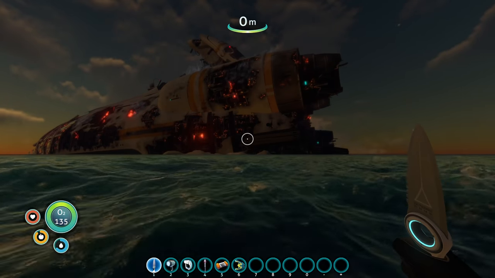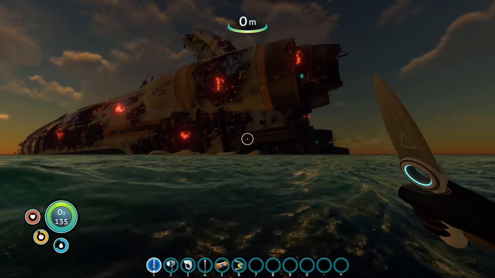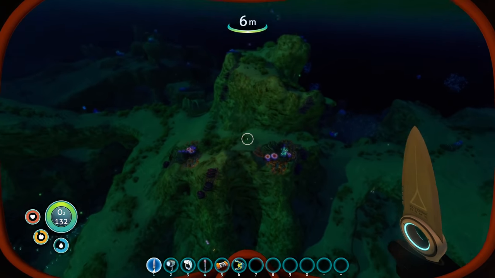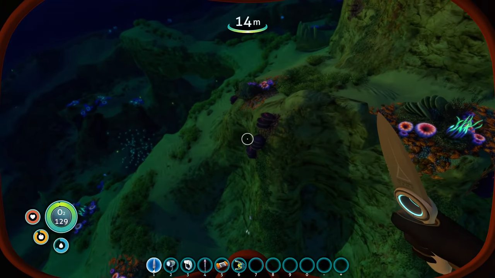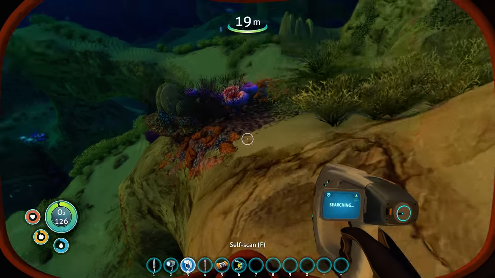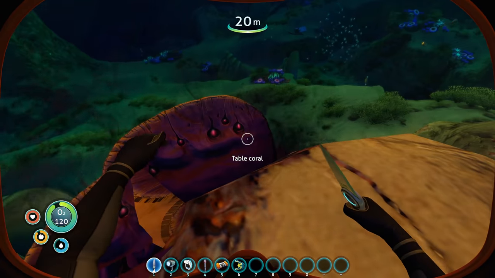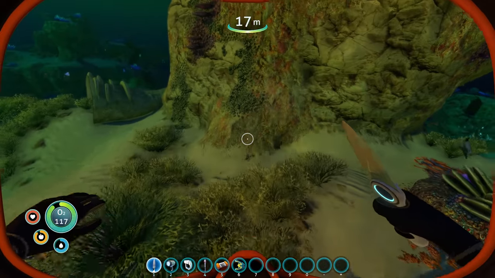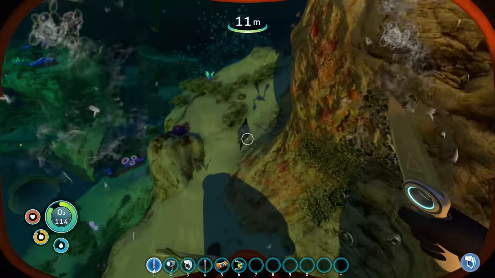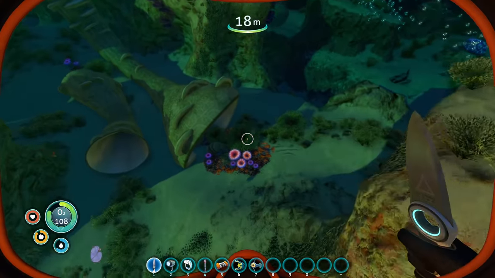I wish we could scrap this entire thing for salvage. Oh my gosh, we'd be able to build a freaking mansion. Not even a mansion, but like... I don't know, something big. Table coral. Oh, I can probably cut it out, right? Oh, sorry! I'm sorry! Oh, I'll have one. I'm pretty sure something needed table coral. Peeper! Peeper is the one that gives a lot of food value, I think.